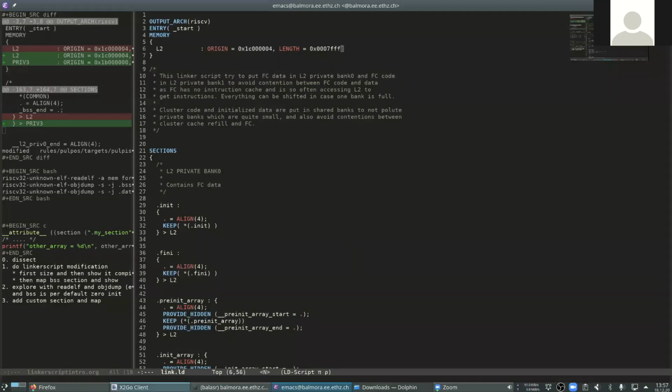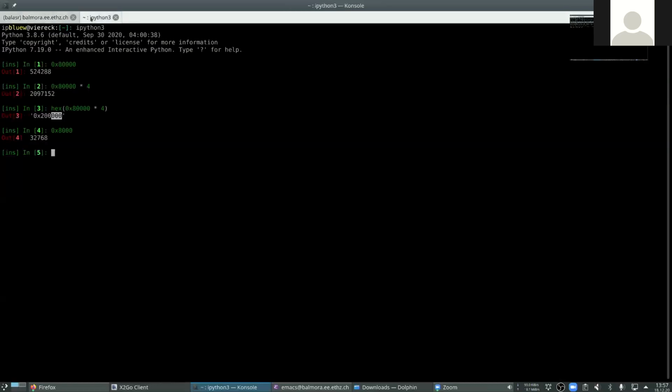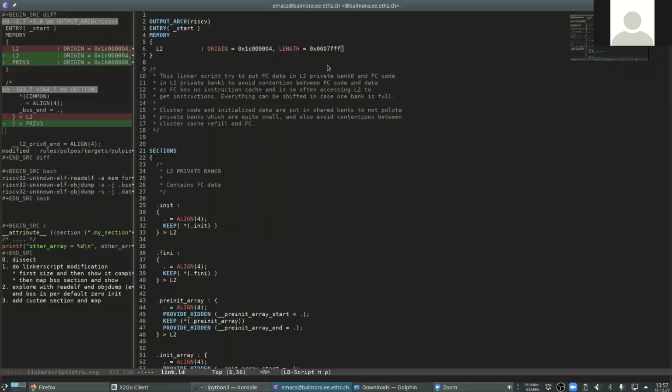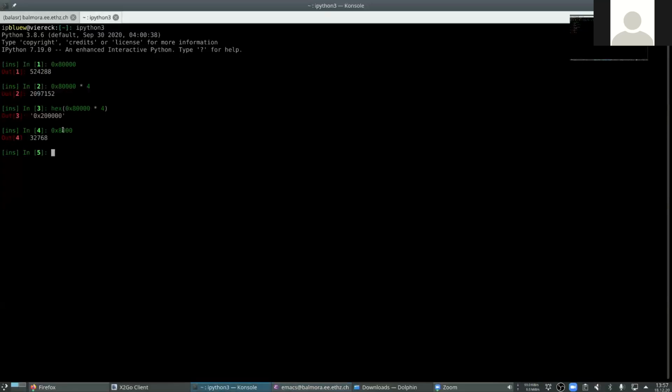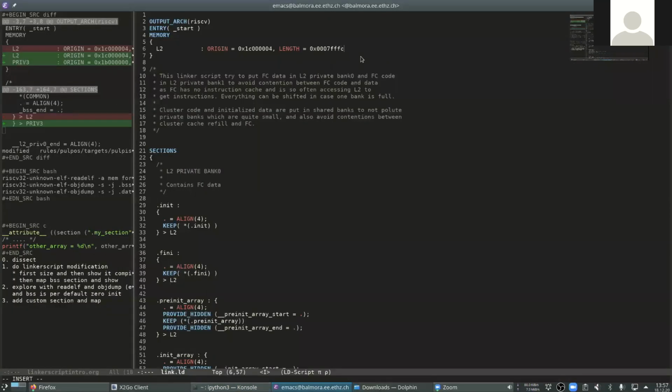Let's figure out what kind of size we need. I did the calculation just before. 2 megabytes is actually 200,000 in hex. So let me just edit this to 200,000.